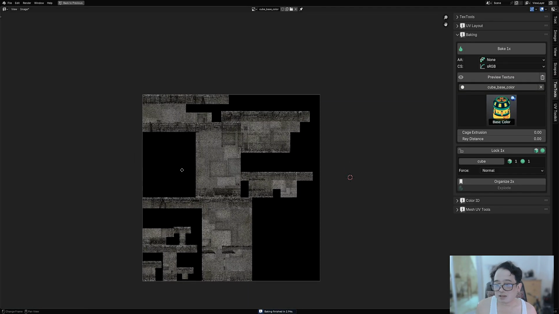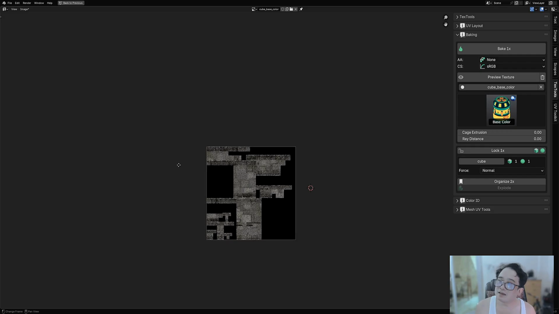Okay, so what you notice immediately is the noise and all this unwanted pixel destruction right here, and that has to do with the shader.